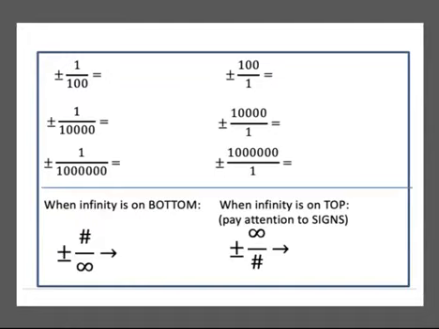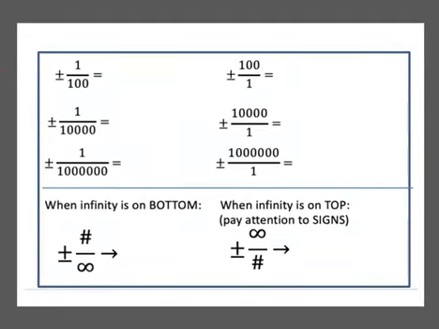Now that you had a chance to learn about the horizontal asymptote trick in the last video, it's a good idea to get a basic understanding of why this trick works. Let's use an example to do that. So let's say that I have plus minus 1 over 100. What does that equal? That equals plus minus 0.01.